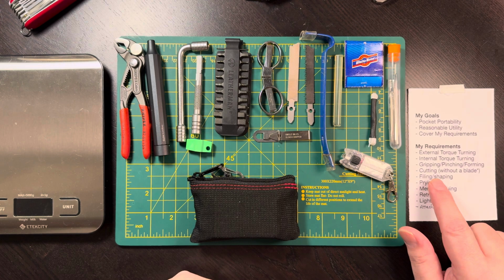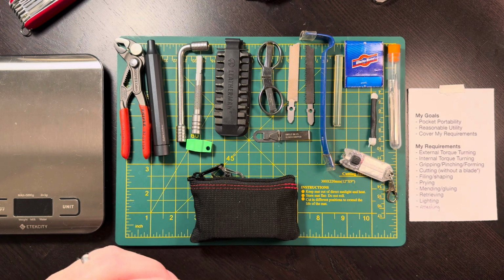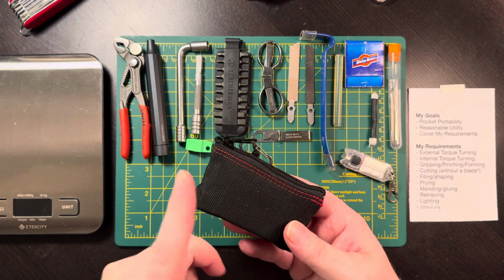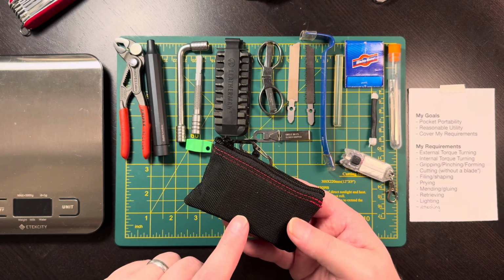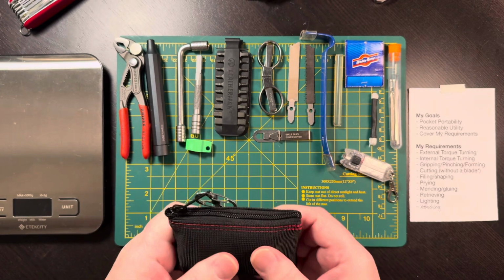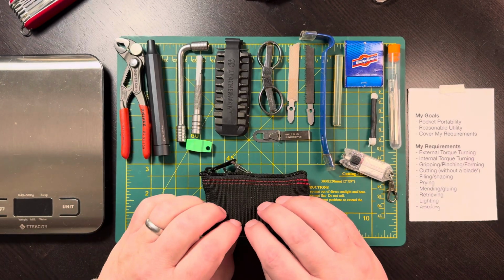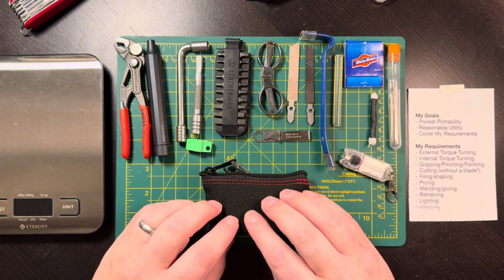Let's talk about the no blade requirement for a minute. I keep a blade out of this kit for one main reason, so I don't have to worry about it for air travel and strict venues that I might go into. This kit usually lives in my main EDC bag, which is my personal item on a plane. With no blade, I don't have to remember to remove it each time I fly or go into a venue that screens for knives. So that's why typical multi-tools can't work for this kit. And I've never been interested in the bladeless kind, for whatever reason.